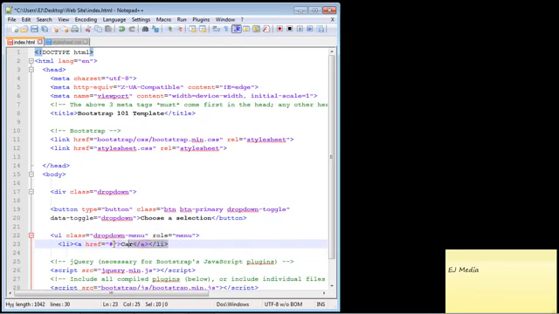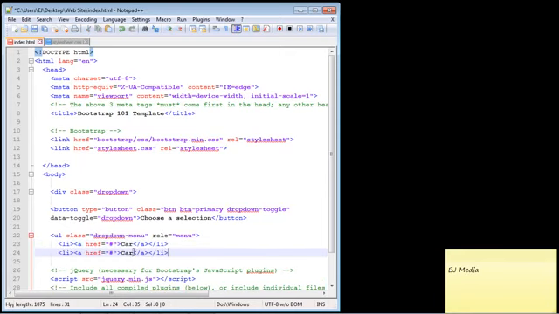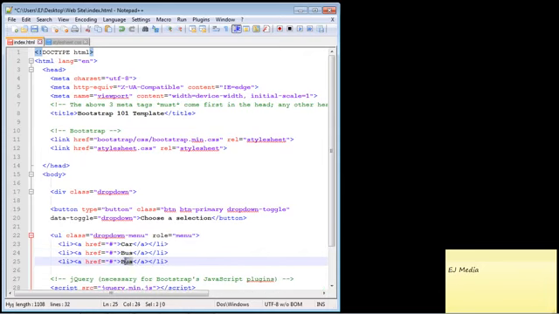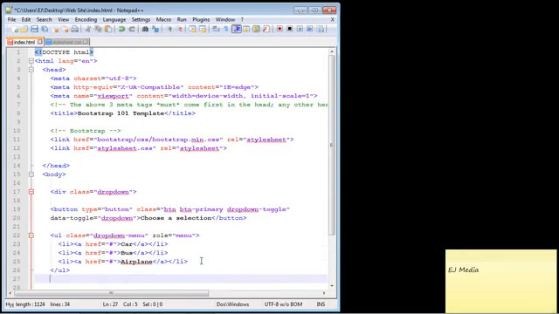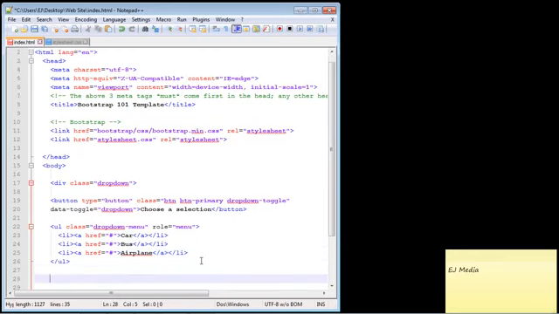Okay, and let's just add a few more options here. So let's give a few more transportation options that the user can select. And let's make this one a bus. How about that? And then we will add one more option here. And we'll make this an airplane. So they have three different transportation options they can select. And then, of course, we need to close out our UL element. And then we need to close out our div, which of course we started right up here.